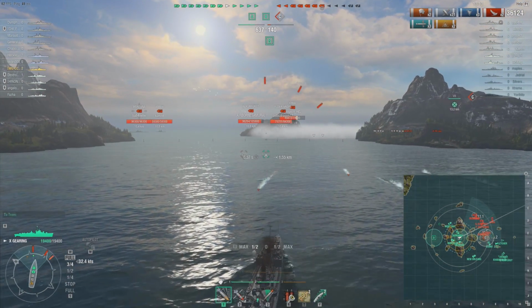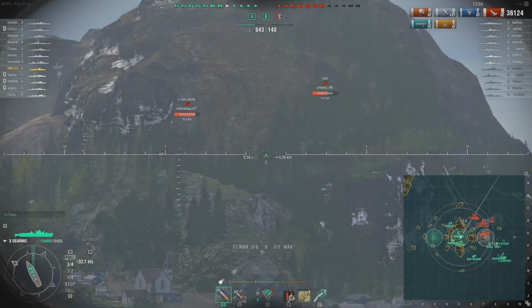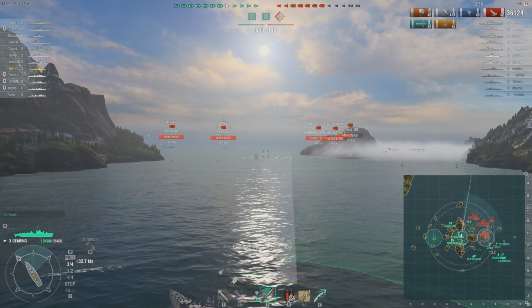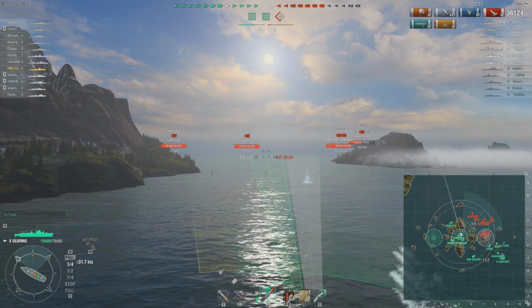And he sent out torpedoes. Oh, that's so cute. They mean nothing. So I'm going to move forward. I could jump into the smoke. There are 2 enemy destroyers over there. I don't know exactly where they are. They're probably capturing C point, but I felt like I might be a little overextended.